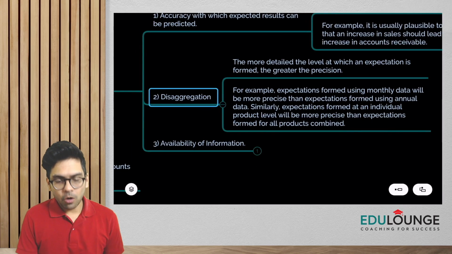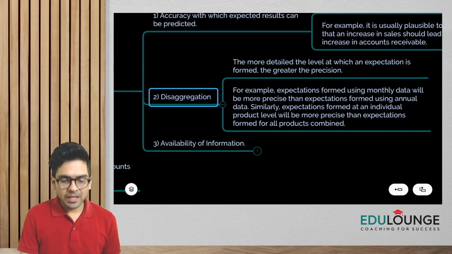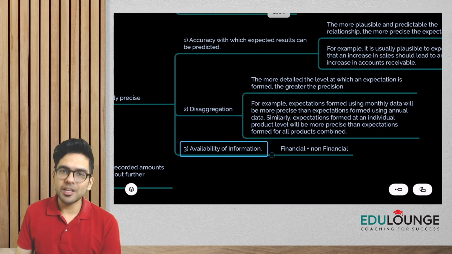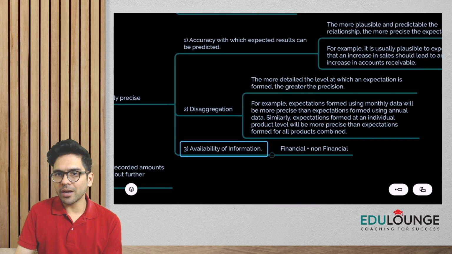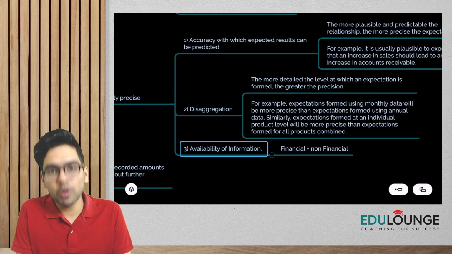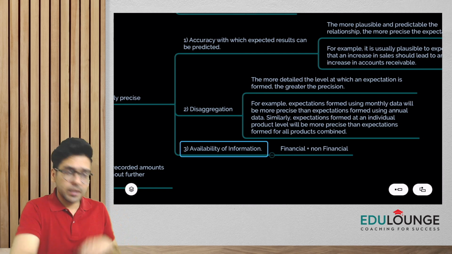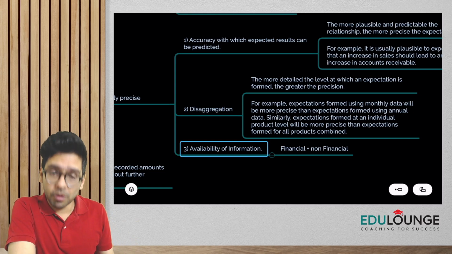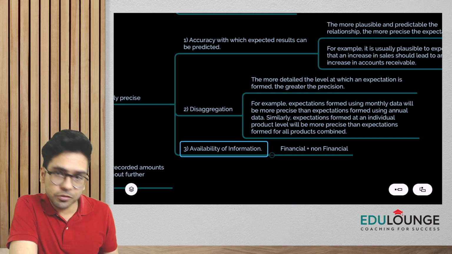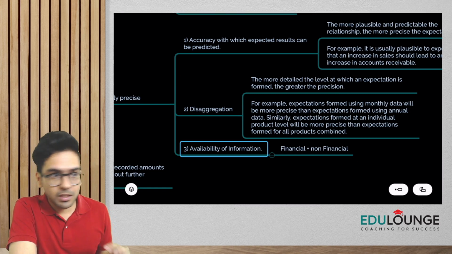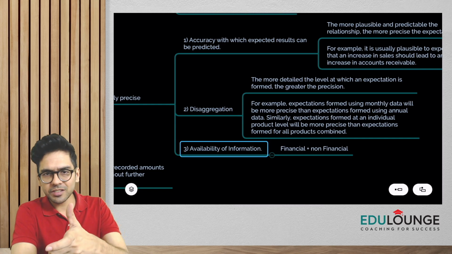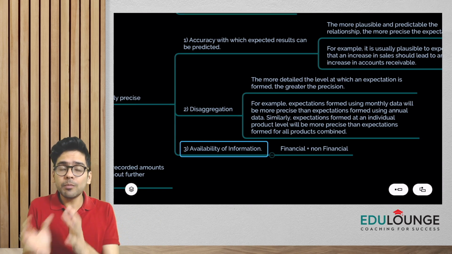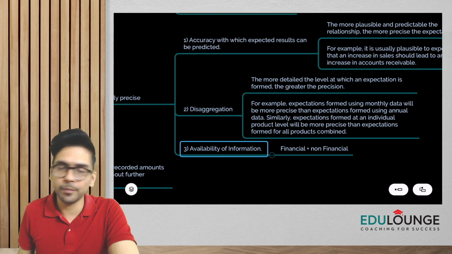Okay. And also availability of information, again same thing, guys. When I say availability of information, let's say, if you have been given both financial and non-financial data, the expectation that you can develop will be better. For example, I want to know about sales. Sales is a financial data, but other than sales, they give me a lot of details. They give me the details of the number of orders they received, the number of quantities they have sold, the number of goods they have dispatched. They give me the dispatch details also. These are non-financial details, right? So if they give me all such information, it would be better, I would be able to develop an expectation which is going to be very much precise.